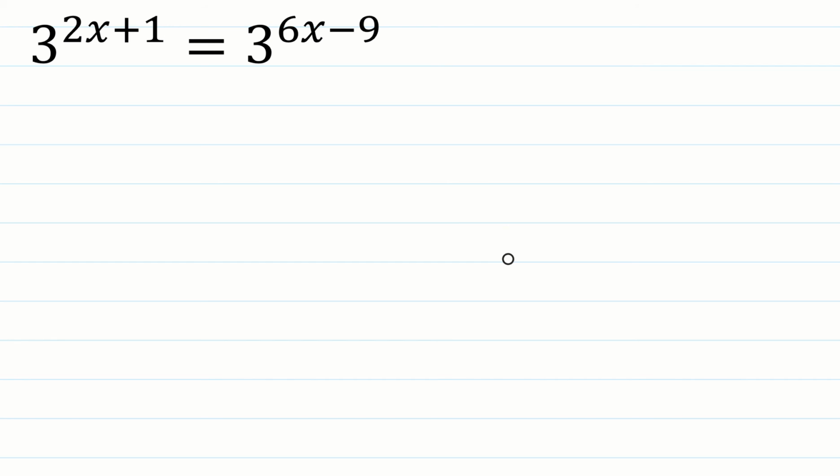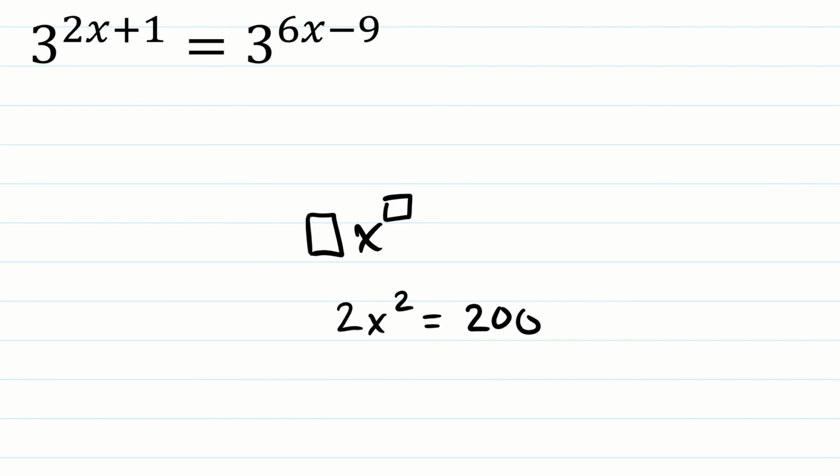We're going to look at solving equations in which the variable lives in the exponent. We said earlier that this is not a polynomial, right? A polynomial has to be made up of terms where you've got some number times some variable raised to integer powers. For example, I could have 2x squared equals 200. That would be a polynomial equation. I think there's two answers for that. But this one is not fitting that pattern.